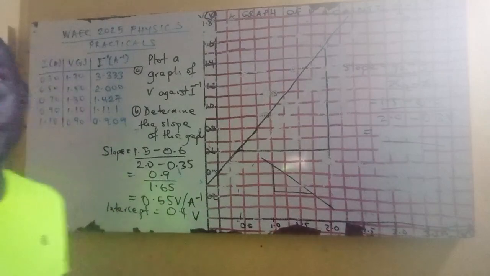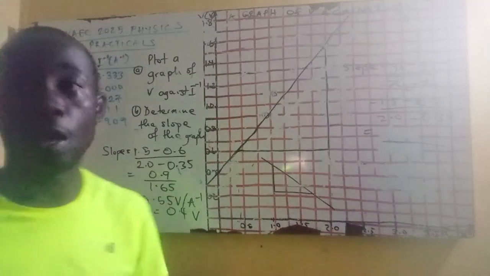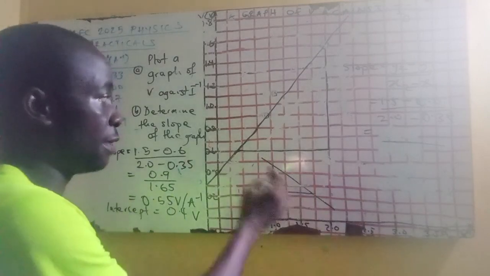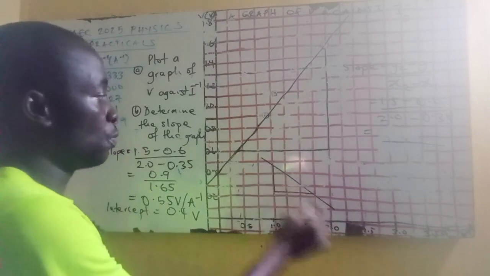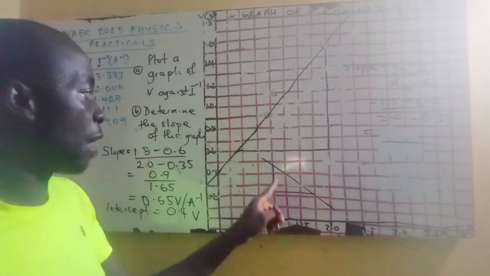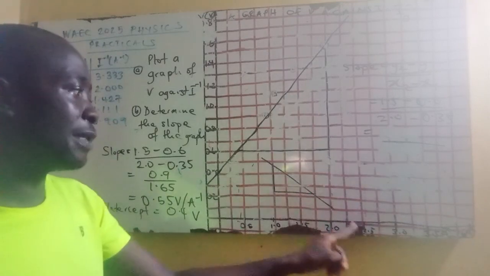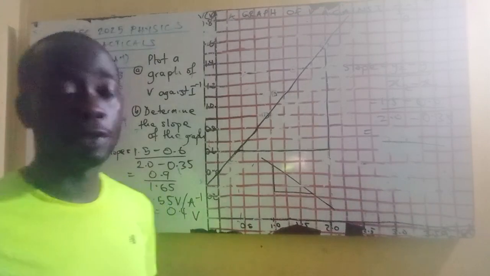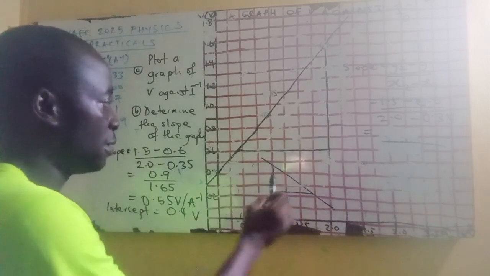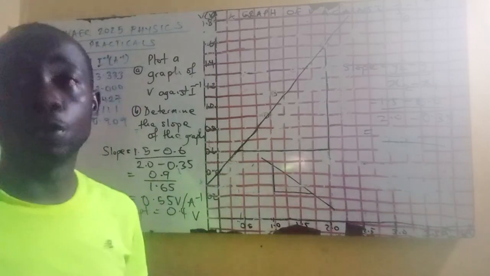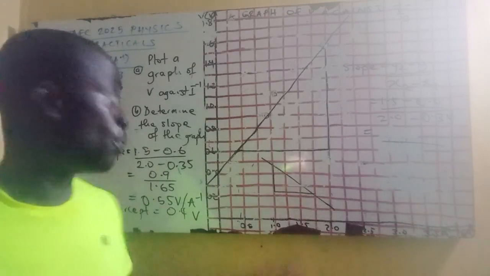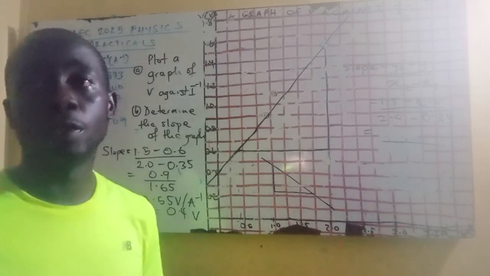Then sometimes it can cut the horizontal axis. If it cuts the horizontal axis, especially if it is a negative graph, just like the one I explained yesterday. So if it's a negative graph like this, if it goes like this, then after calculating your slope, you might get the intercept on the y-axis. And I told you that if you have calculated the slope the way I did it, just like this over this, then you put negative there because this is a negative slope. If the graph goes like this, it's called a negative slope.